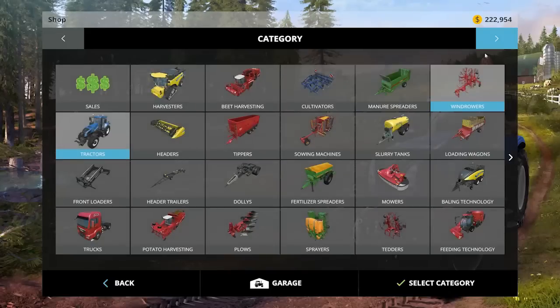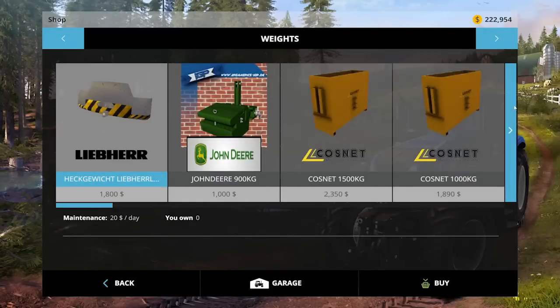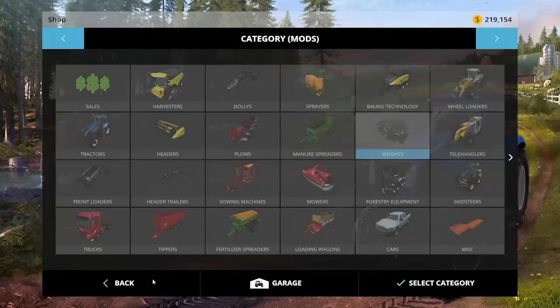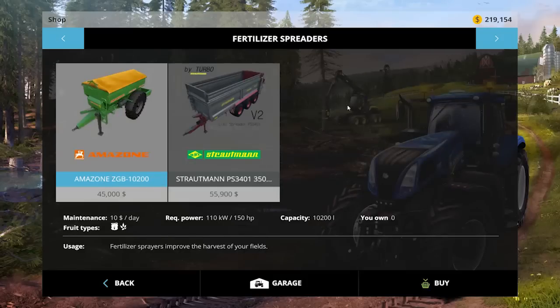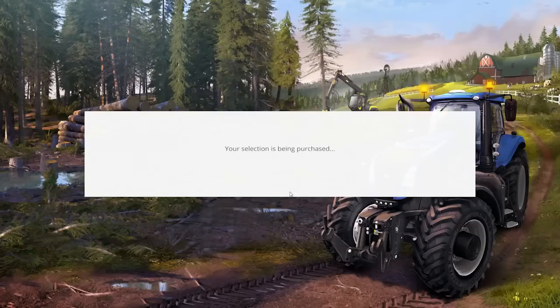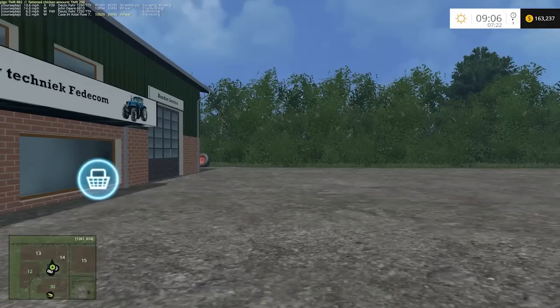So let's go back. We're going to go into our mods section. I'm going to grab the front weight here from OEB modding. That is that adjustable front weight. And then we are also going to grab a lime spreader. And we're going to use that too. So we're going to grab that. We're going to get it default. And that's it. That's what we're going to purchase today.